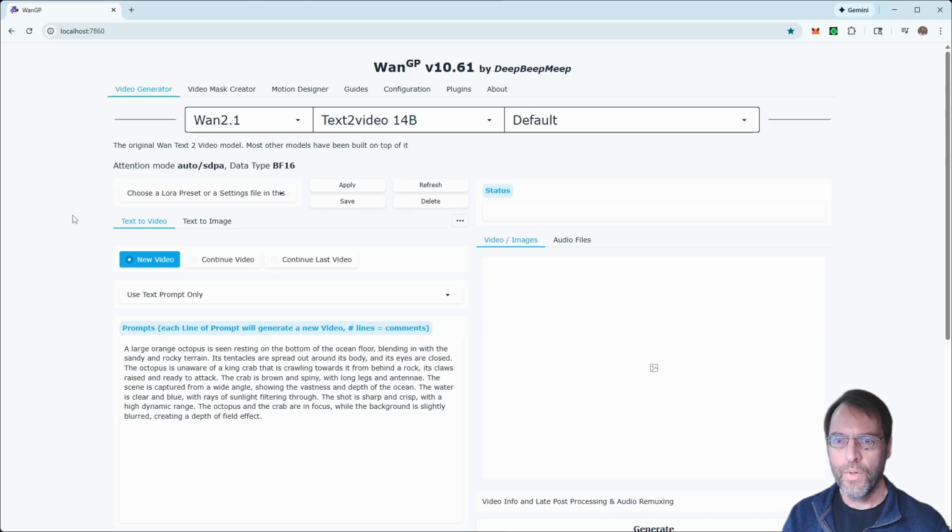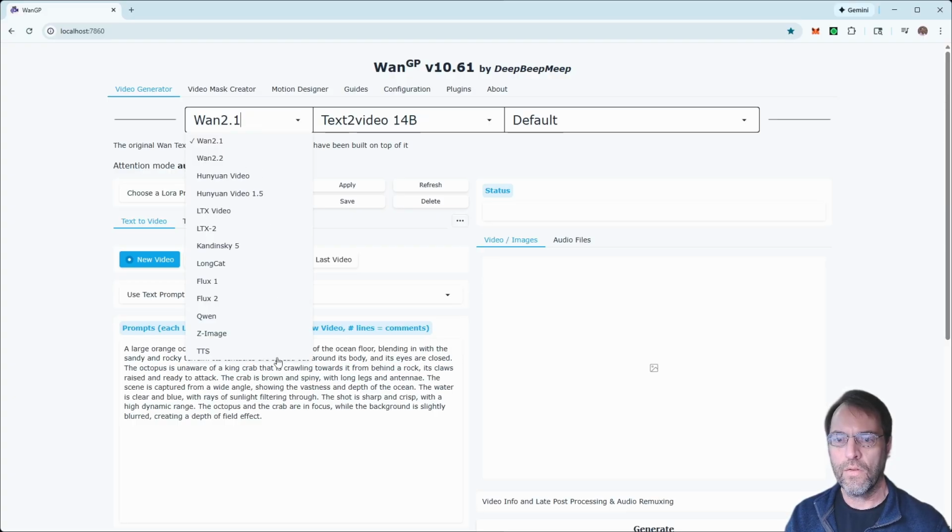The interface is pretty simple. So the main part of it, we're in this video generator. It's called video generator here, but it actually is image generator too. So it's image and video generator. There's these other ones. I don't really use these very much. You can use them if you want. Check them out. There's some good stuff in here. But the way I use it, I mostly just use this drop down here.